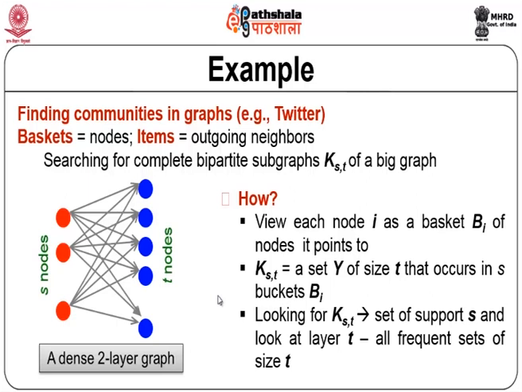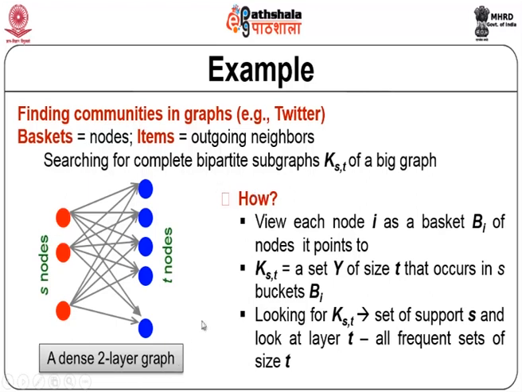For example, if I am tweeting, I will be one user, and there may be a friend associated to me. Therefore, I myself will be treated as a basket, and all friends of mine will be considered as the item sets. Now, I am trying to identify a complete bipartite graph that will help me in visualizing a specific community from my Twitter data set or from any social networking data set. Now, how can this be understood?